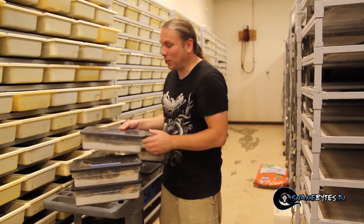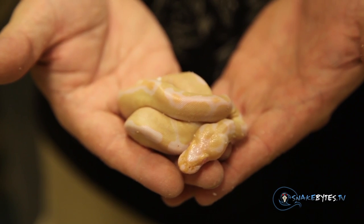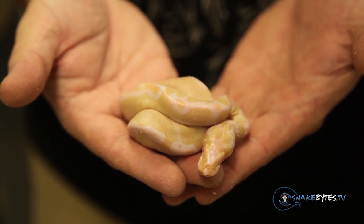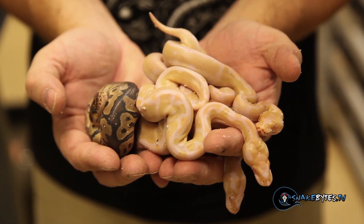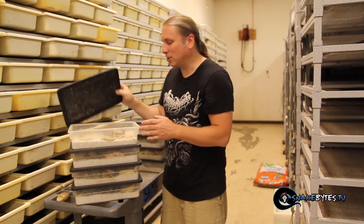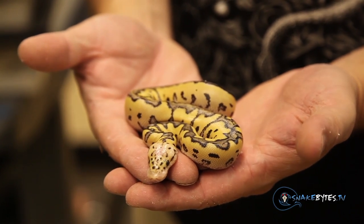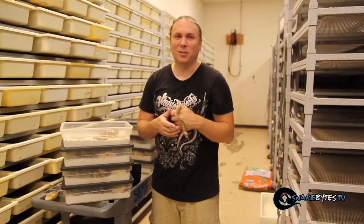Speaking of hitting odds — I tell you what, I crushed it on this clutch. I bred an albino clown to a double het albino clown. On average you should get about one in four albino clowns. There were five eggs and I got four albino clowns and one clown het for albino. How's that for killing the odds? And to boot they're all females, which is really cool because female clowns are just as valuable as could be — I have a feeling I'm going to be hanging on to a bunch of these guys. And lastly I was so excited to see these guys hatch this morning — a pastel het for clown bred to a killer clown. Take a look at this pastel clown right here. This is probably the prettiest pastel clown that I've ever produced — it's just got really light sides and incredible connecting pattern. It's just unbelievably gorgeous.